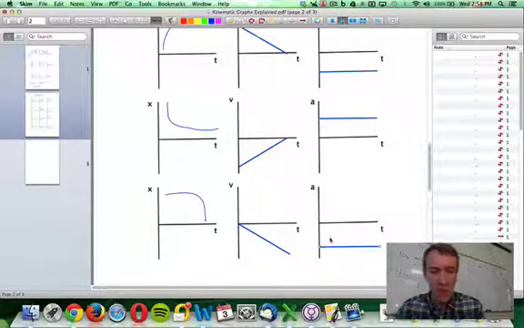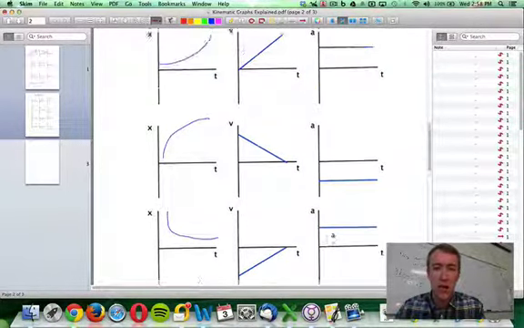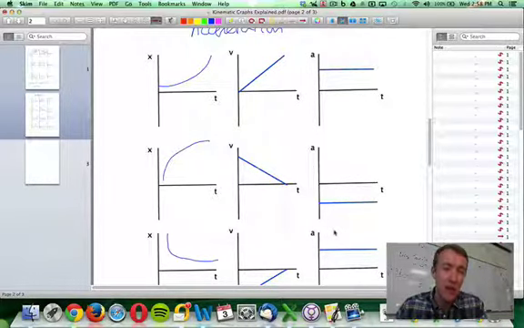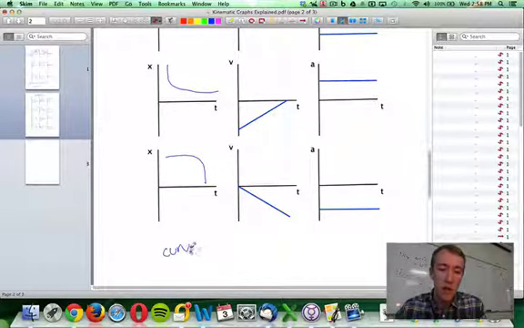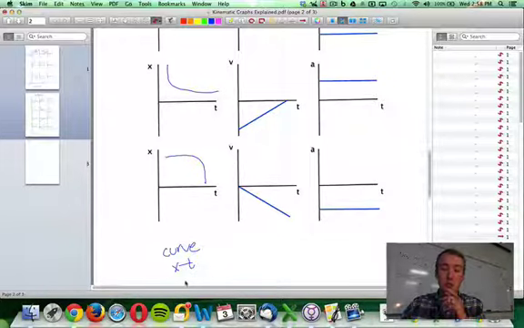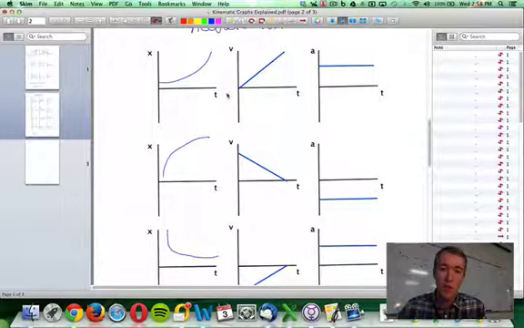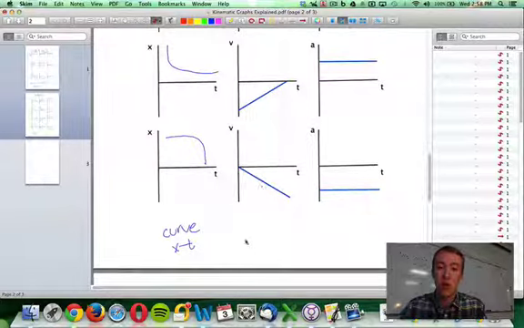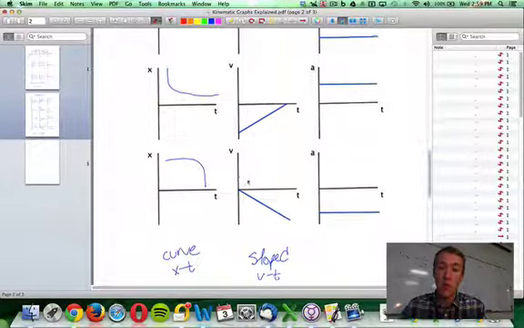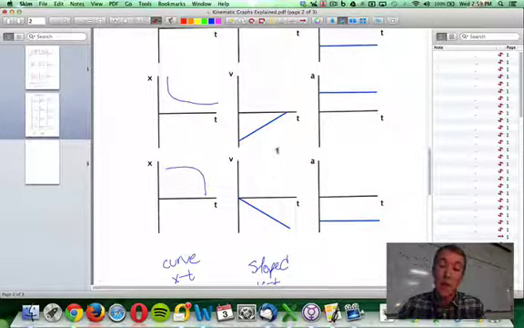Good. So we've got 4 examples here, and I want you to look at all these examples and find some patterns. If we're looking at all of the position time graphs, all of these position time graphs are curved. If there's ever a curved position time graph, that means that there's acceleration, okay? Let's look at all the velocity time graphs. All of these velocity time graphs have a slope that's not 0. So they actually have a slope. That's for the VT graphs, velocity time graphs. If they have a slope other than 0, that means they're accelerating.